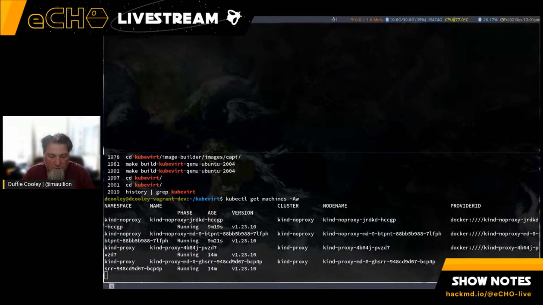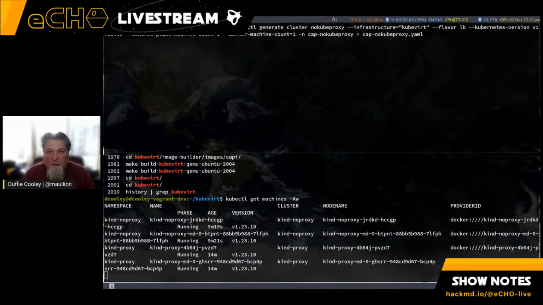And then what we're going to do is a paste of that. I'm going to call this one, because we're actually using a different type of cluster here, kvirt proxy LB, machine count 1 and 1.